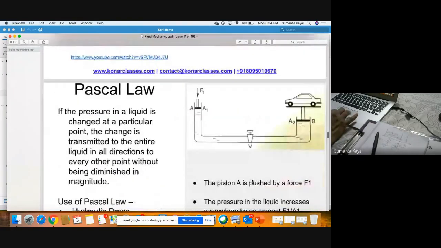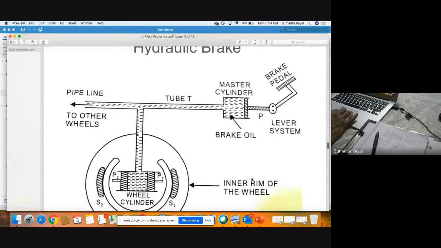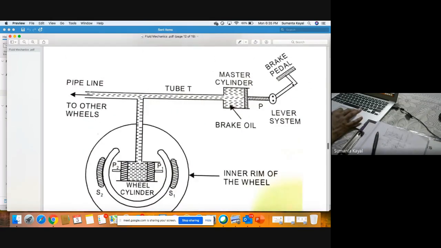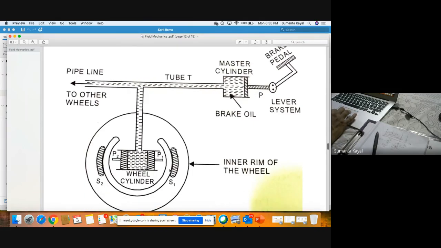Thank you. Okay, now coming to the hydraulic brake. See what happens. You put the brake when you are driving, or you have seen in a big truck, they're putting the brake pedal. The brake pedal is there, so the steering is here, and the person is sitting maybe on some chair here, and the brake pedal is not close to the wheel because we know that the wheel is touching the road. But I need to do something, some lever or some mechanism, so that I can put some pressure on the brake shoe, so that it helps me to stop the car.